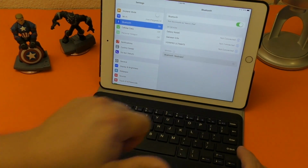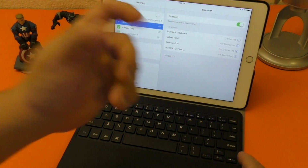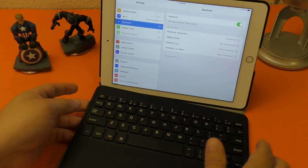Here is the keyboard. We tap on it. It's going to connect right away. And that's it. Look at that. Connected. It didn't even ask you for a code whatsoever. So now you're good. Like that right there, we're there.